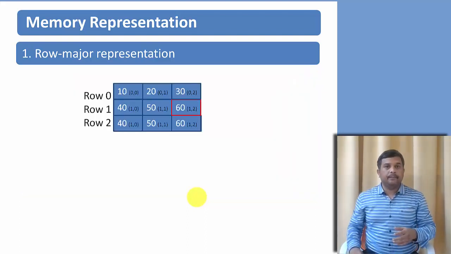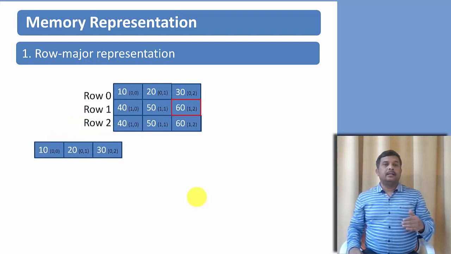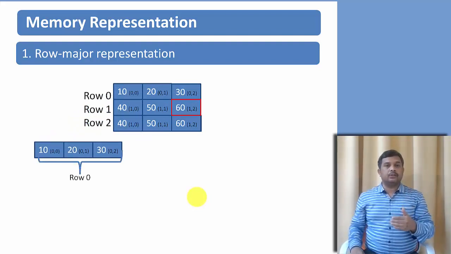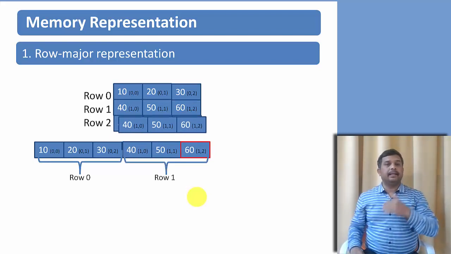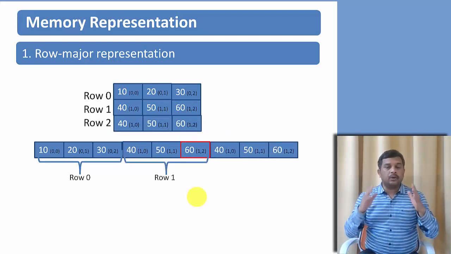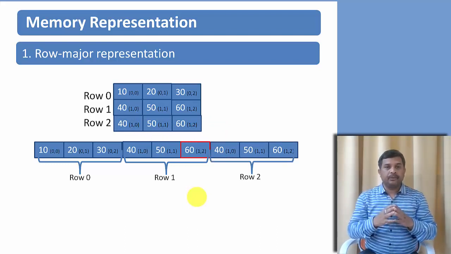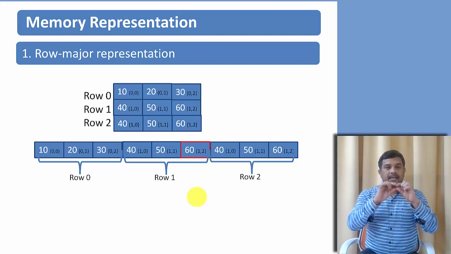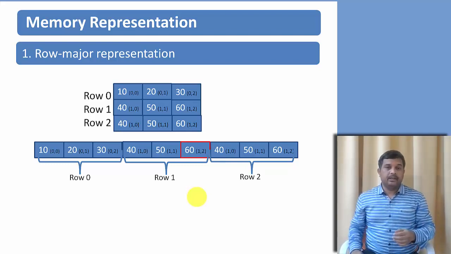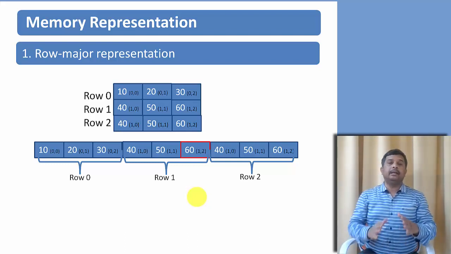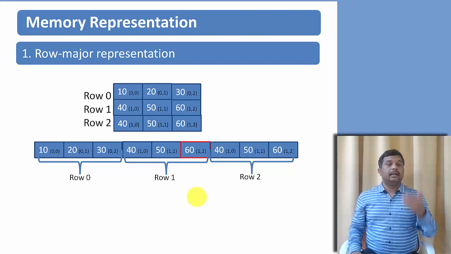Let us see here. I'll write the first row first, then I'll write the second row, and then I'll write the third row in this way. So according to our nomenclature, it is row 0, row 1 and row 2. You can see here it is a single dimensional array of rows. So if I want to find the address of a particular location, then how would I find it? Let us try to see.